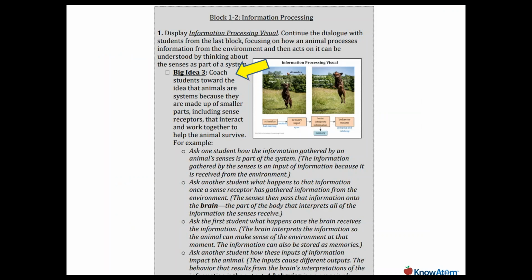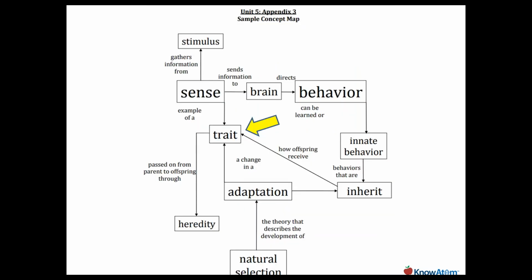So where can you get these big ideas? If you're a KnowAtom user, they're already laid out for you in the curriculum, okay? We've even helped to give you some areas where you might want to consider creating some seed questions, right, around that big idea. But if you don't have KnowAtom, you're using something else, that's fine. What you've got to think of, though, is what is the big idea? And the goal here, big ideas are things that are core concepts, okay?